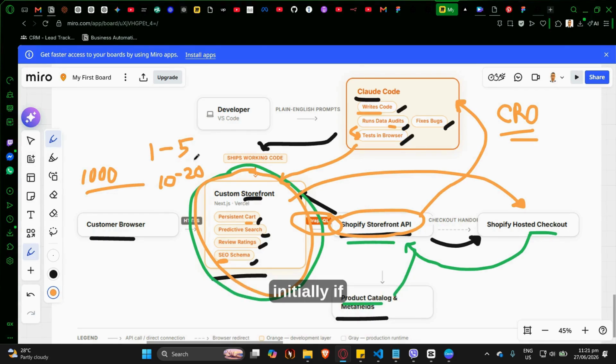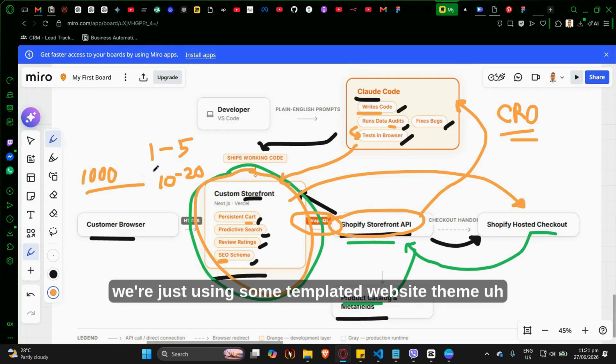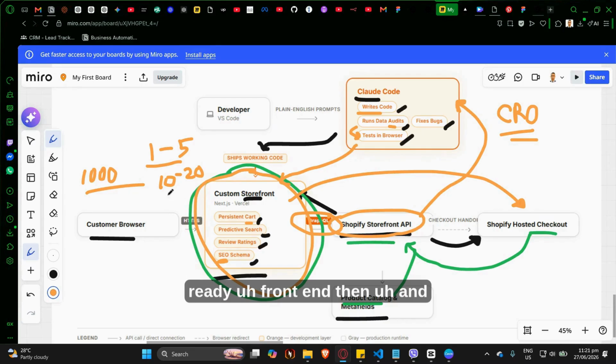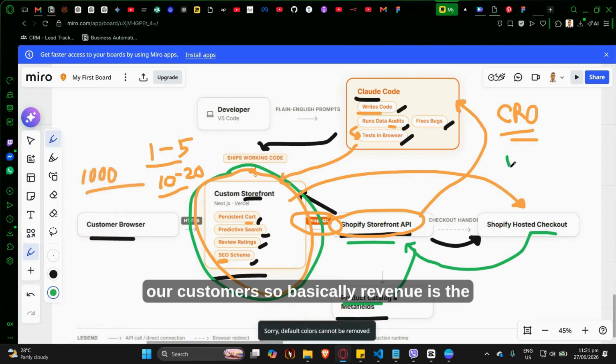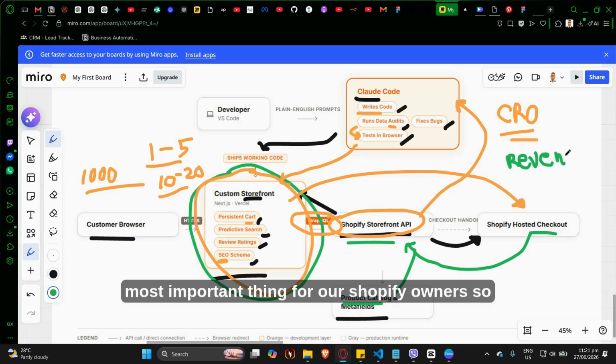So initially, if we're just using some templated website theme, only 1 to 5 customers check out, but with our CRO-ready front end, once we improve it, we can achieve 10 to 20 customers checking out, and that generates the revenue for our customers. So basically, revenue is the most important thing for our Shopify owners.